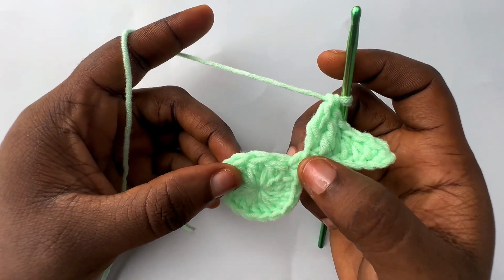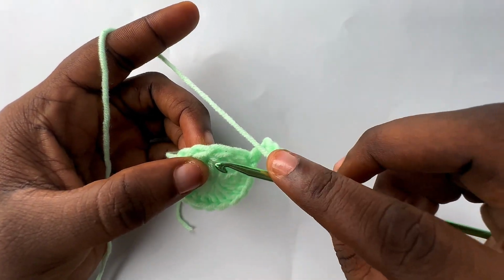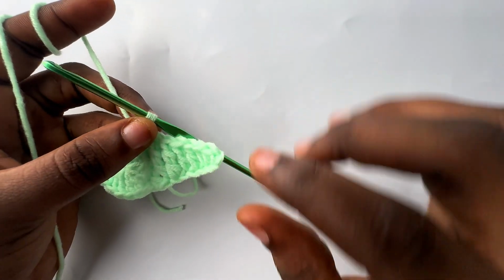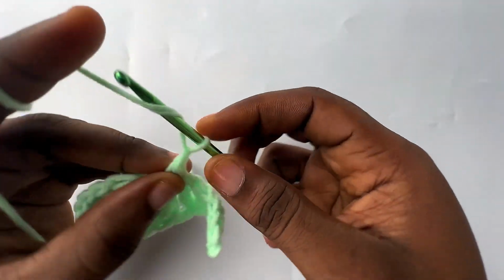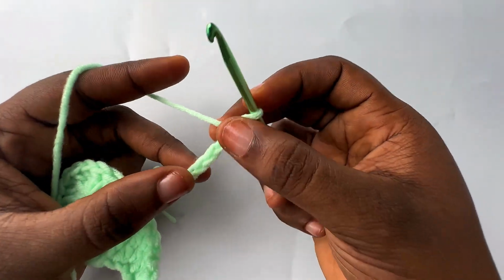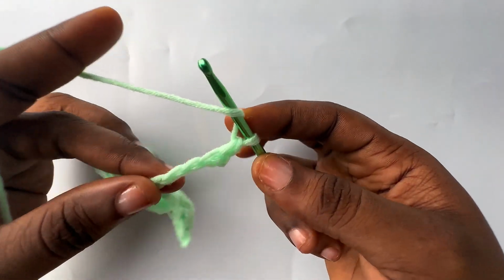So now we're going to skip 2 stitches in the first row. 1, 2. And go into the 3rd with a single crochet. Now we are going to repeat what we did here. Chain up 8. And once you've done that, skip 2 chains and go into the 3rd with a single crochet.